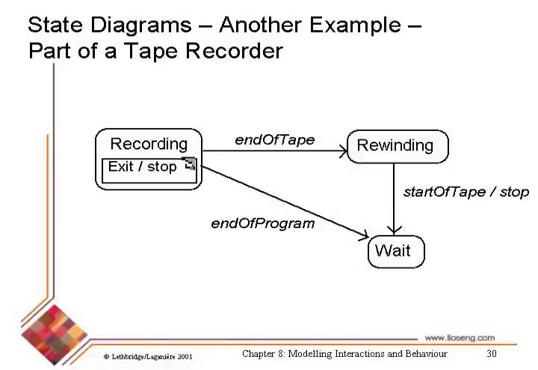Okay, I could have said / stop on every one of the outgoing transitions. But if I know that I always want to stop when I exit the state, it not only is shorthand, saves me writing it everywhere, but it's also a bug preventative, right? If I say it as an action here, an exit action, then I guarantee that somebody won't accidentally add an outgoing transition from recording that doesn't stop. Okay?